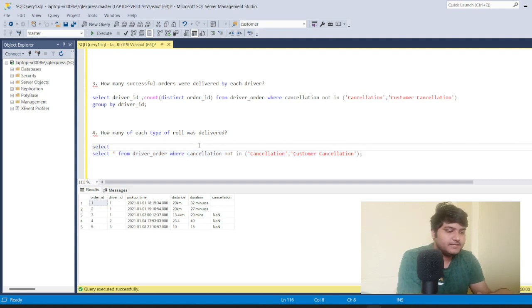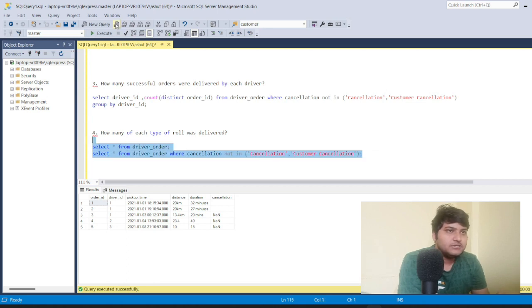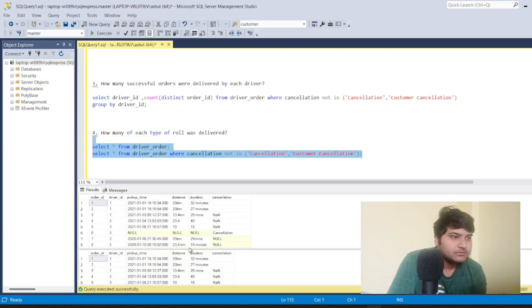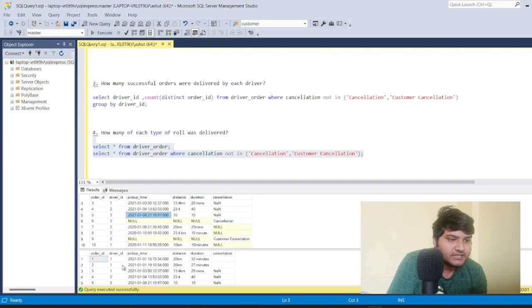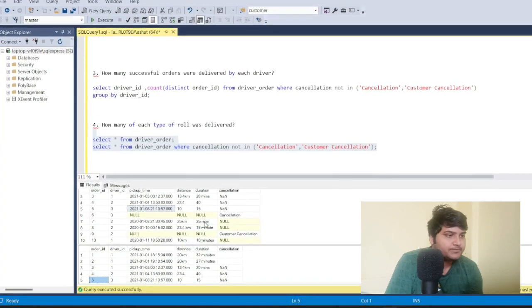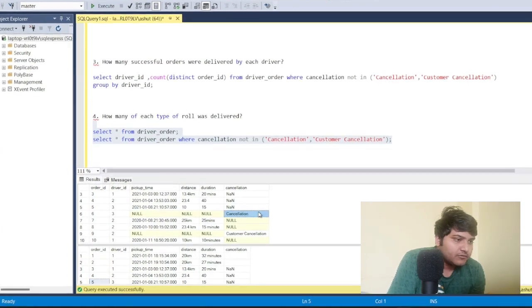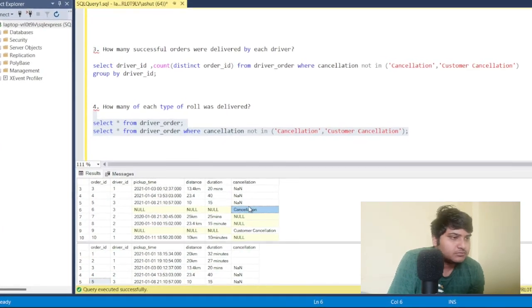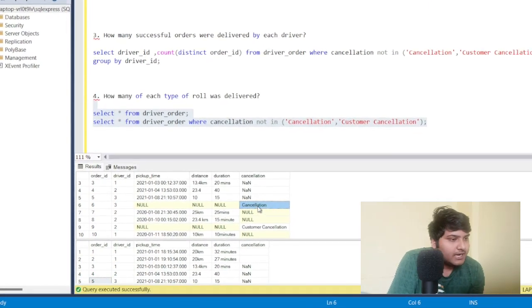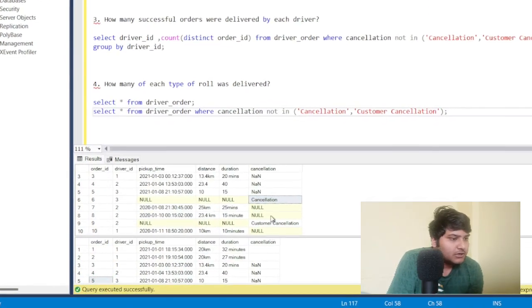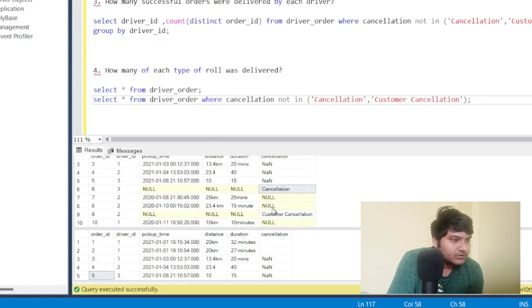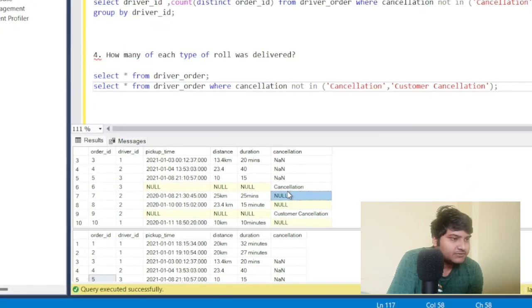Like, we'll just cross verify if this was the output which we wanted. So I'll just do a select star from driver order. We are only concerned with the orders which were delivered. So I'll just execute the code here. So you can see here 10 rows of data are present, and here I'm just getting 5 rows of data. According to our logic, we should have got like 8 rows, because only 2 orders are cancelled, and this is all happening might be due to these null values, it is not able to recognize, and these null values we are not getting.